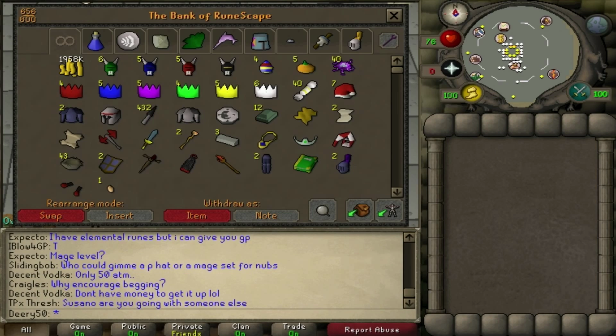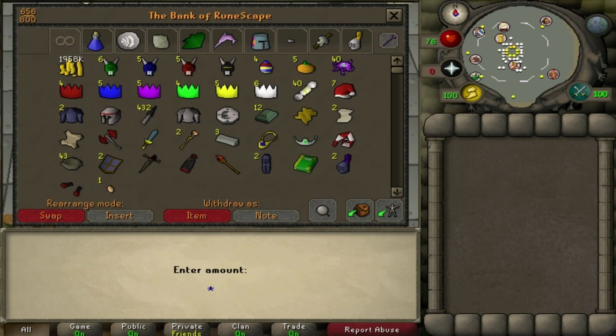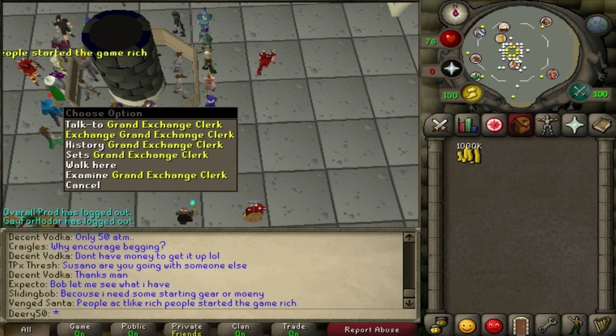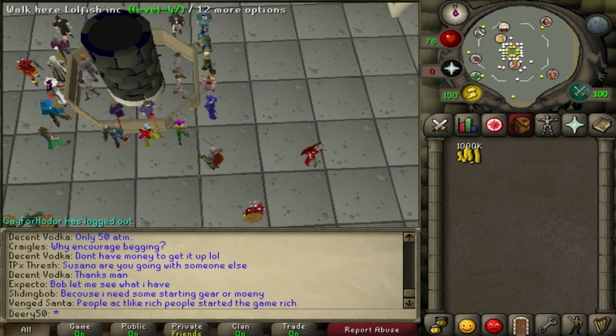So let's get started. Right now my pile of law runes is getting a bit low, so I would like to get some free law runes. And I will be getting these law runes hopefully completely free. So let's go ahead and start. I'm going to just take out 1 mil coins. Now any amount will work. I would probably have at least 100k.